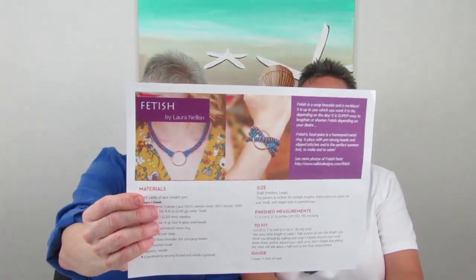And this is Fetish by Laura Nelkin. And what I did was I ordered a kit, and then I saw the kit and I thought, this isn't going to do for the person who it's for, what I need it to do. So what I did was I used some of my own yarn, if you want to hold that up for me. So we had bought these rings at Michael's, so the silver ring, so we bought that.